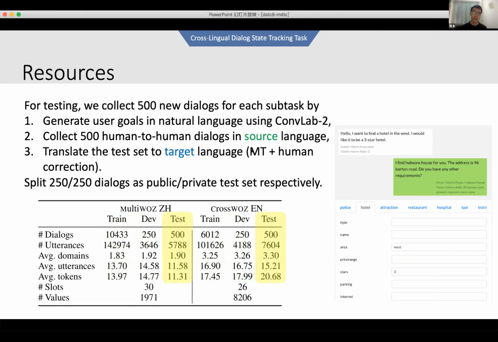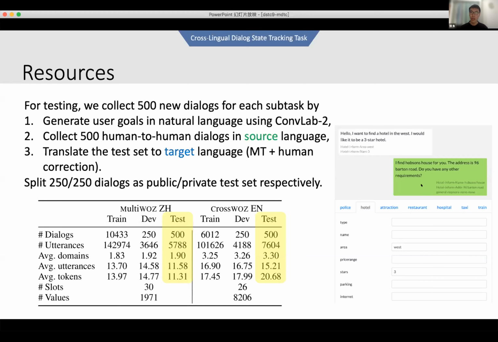For each subtask, we collect 500 new dialogues for testing. We first generate new user goals using the ConvLab tool for both multi-woz and cross-woz. Then we collect 500 human-to-human dialogues in the source languages. We adapt the dialogue collection website of cross-woz, which allows two workers to converse and make annotations online.